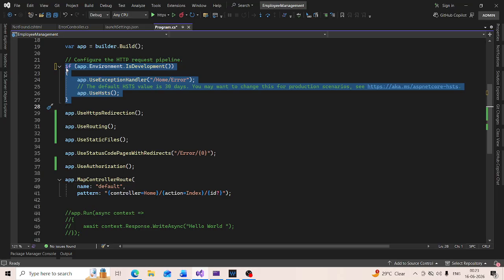Why does this matter? The default recommended pattern is with the exclamation not logical operator: only use the exception handler plus HSTS in non-development environments.